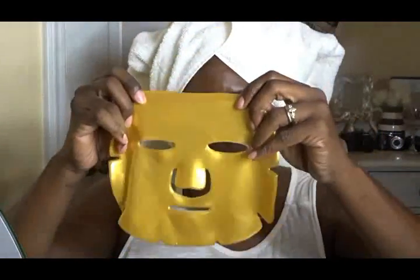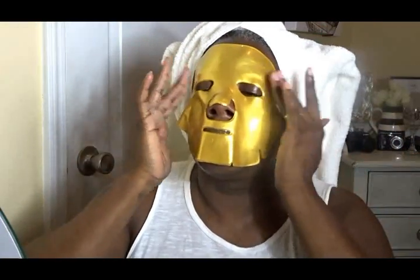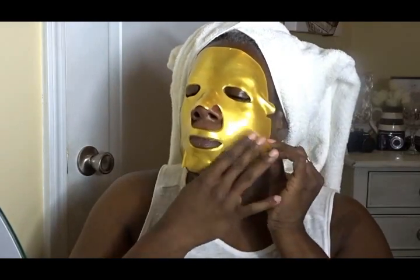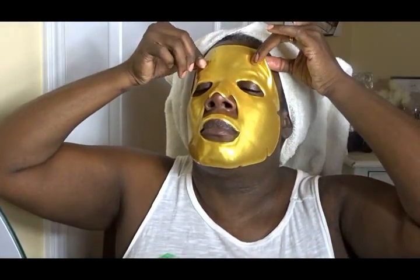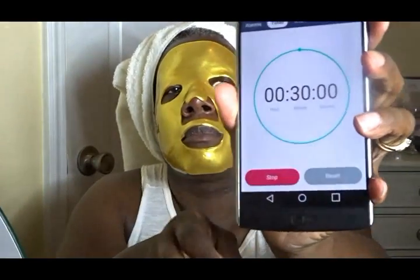What I was really curious about was the texture of the mask — it feels like a plastic, but a very heavy type of plastic, and it was very cold. I was afraid I would tear it, but it was not torn. It was very pliable, so it was easy to apply onto your face. It has splits for your eyes, nose, and mouth, so you can easily breathe, see, and talk if needed.